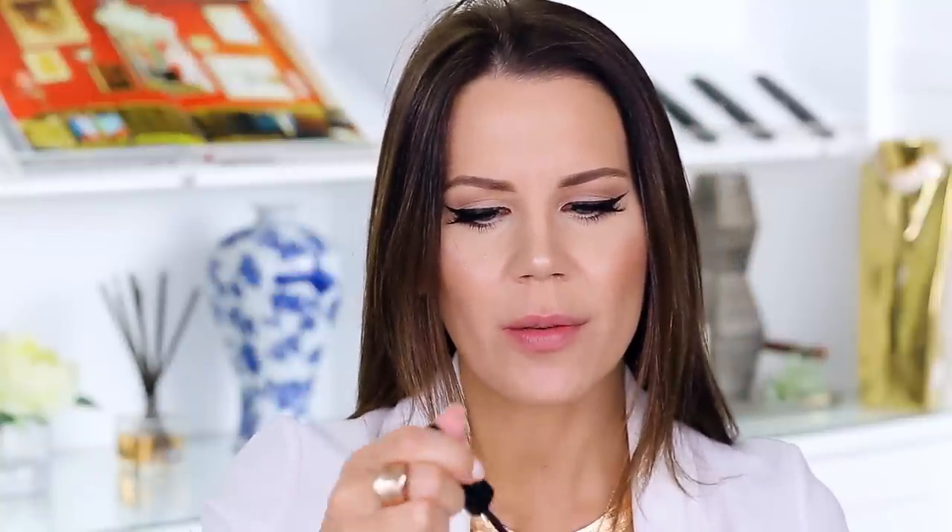It almost goes on like an oil, it's so weird. All the pinks are on the top shelf — I'm loving them. I love this kind of look: really clean lid, big wing lash, and then some bold situation on the lip. Keep in mind I'm not using any lip liner — I'm just testing texture, opacity, and how they feel. Even still, the pink ones looked really, really good.